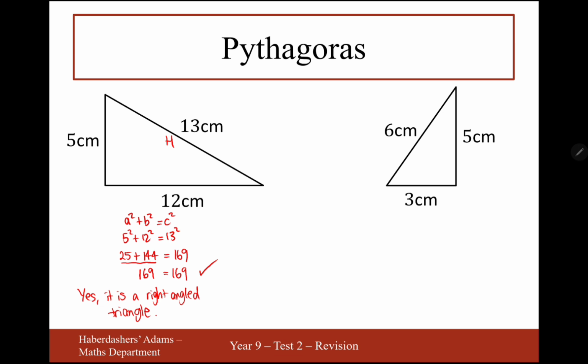Okay, so in this second question here, this one's the hypotenuse, so it's going to be a squared plus b squared is c squared, and 6 is going to go where the c squared is. It'll always be the highest number, so 6 squared will go there, and that's 3 squared and 5 squared. Okay, so that's 9, 25 equals 36, and 9 add 25 is 34.